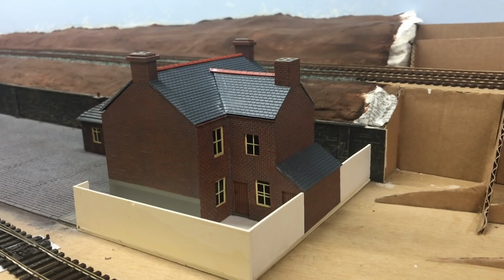Another wee job that I've been starting is just behind that, and it's a new bridge for the layout. So I'll move the camera over and we'll take a look at that.